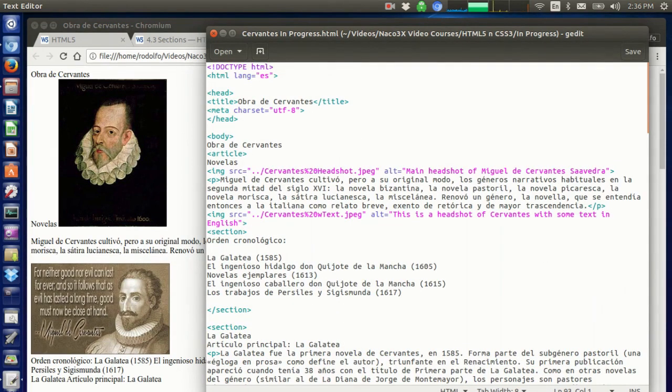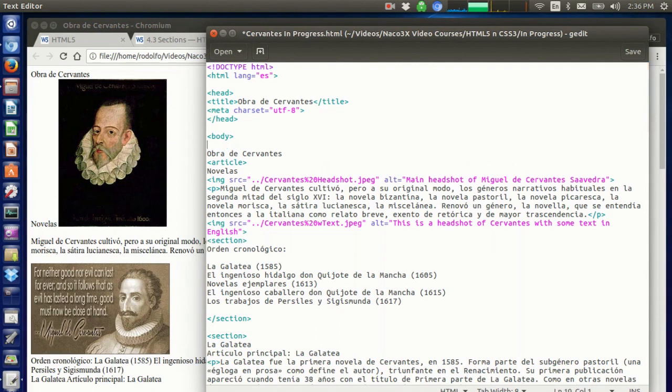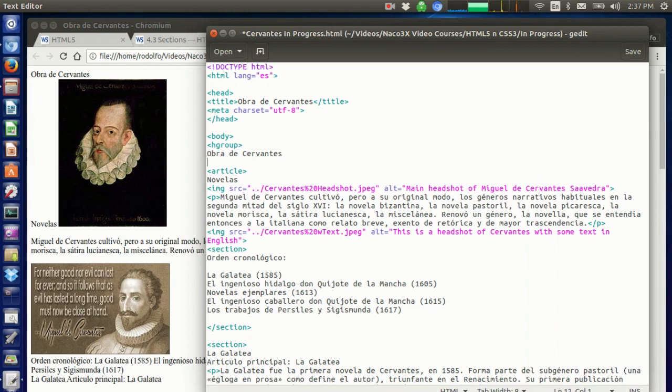Okay. Inside of the body, we want to create an hgroup. We want to group a couple of tags together, to make our lives easier. Let me show you what I mean.